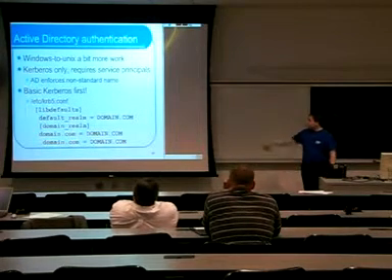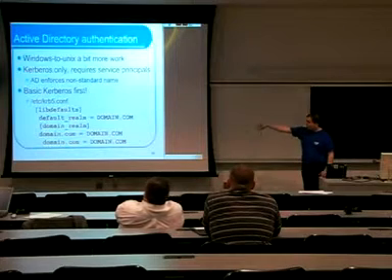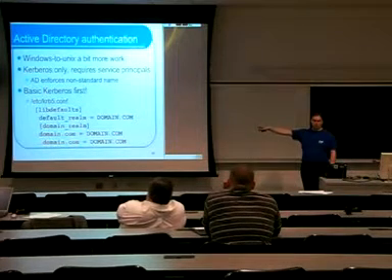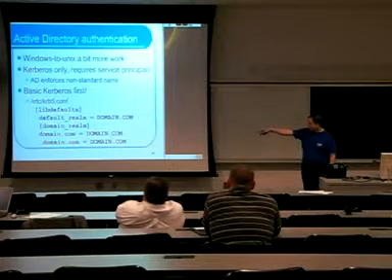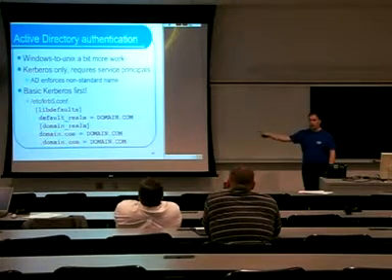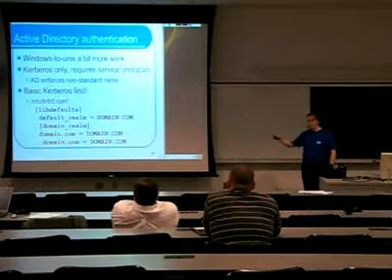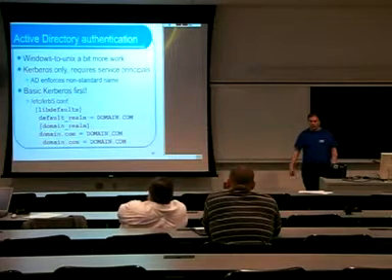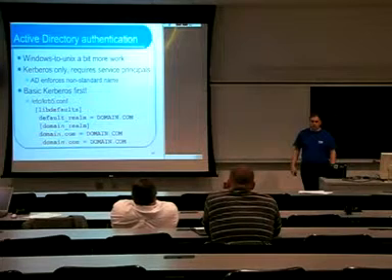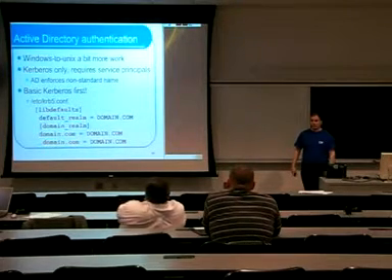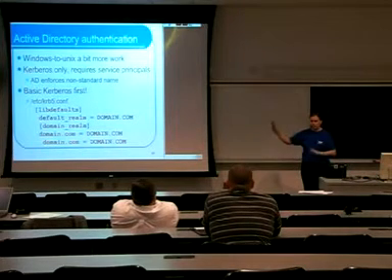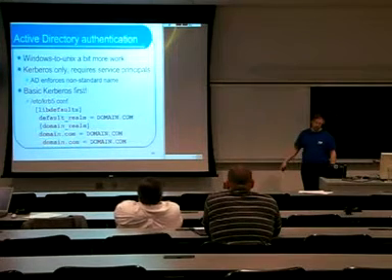This is the only configuration I had to put into mine. I set the default realm, which is the Kerberos name for the domain, to my domain, and basically I'm just mapping DNS names. Anything in my domain.com domain will map to realm DOMAIN.COM. There are a lot of things you can do here. You can set strange configurations if you have very complex setups, and if you have domain trust, you'll need to put that in here. But in a simple domain, this is all you need.